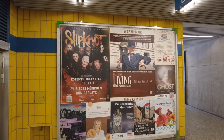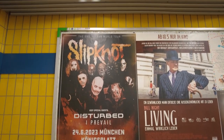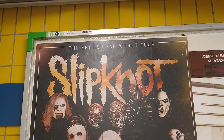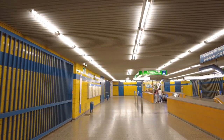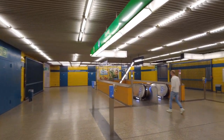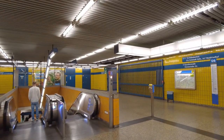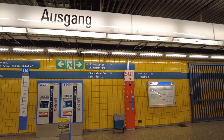Of course, some ads. And this is one of the venues Mrs. Psycho Punk will go to in a few weeks — she's a huge fan of these guys. I saw them once together with her. It was quite interesting, but I'm not always in the mood to listen to music like this. Back to the station — the entrance area has escalators on one side and stairs on the other side. It's yellow, it's orange, and the blue gates are the color of the U6. The blue stripe in the middle looks pretty cool.